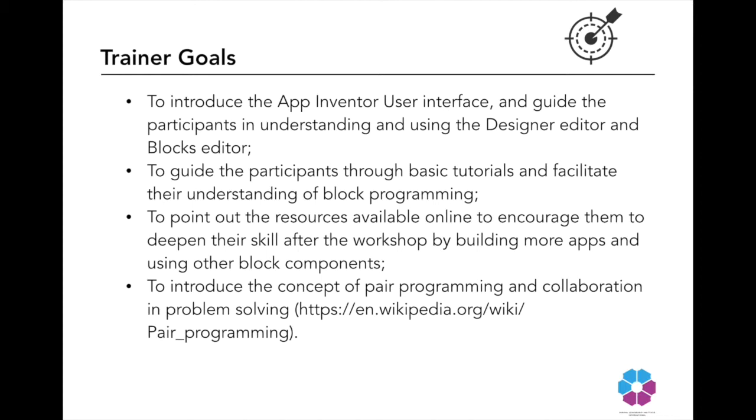Before you start organizing the details of your workshop or the details of your tutorial, it is best to define the scope of your goals. What will your goals be as a trainer? So I have here a list of 4 goals that are very realistic for a 1 to 2 hour workshop for beginners. The first would be to introduce the App Inventor user interface. So there are 2 editors, the designer editor and the blocks editor. The second would be to guide the participants through basic tutorials so that they understand the basics of block programming. You will see this later during our tutorial.